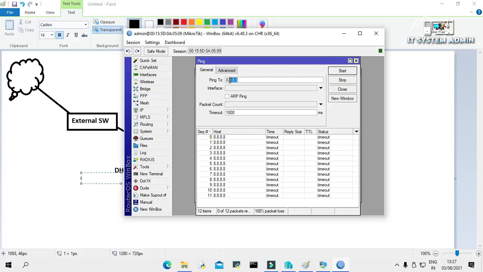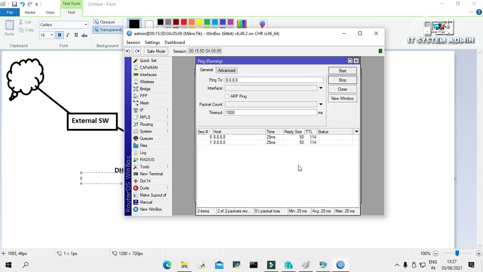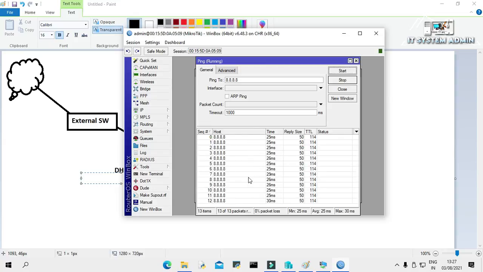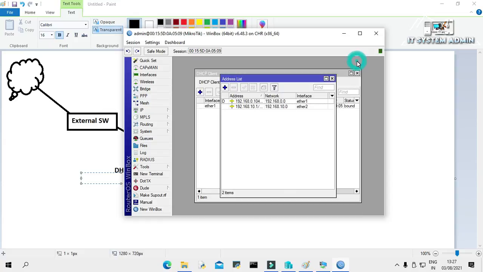Now we can ping to a Google IP address, that is 8.8.8.8, and now click on start. Look, my MikroTik router can access the internet because it successfully pinged the Google DNS IP address. Okay, click on stop here and close the ping window.